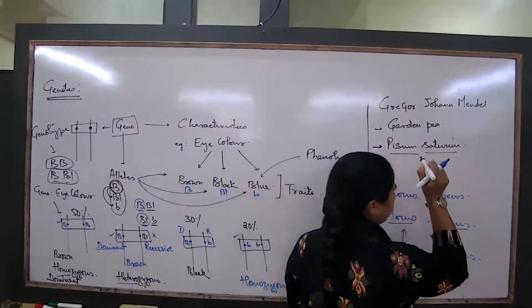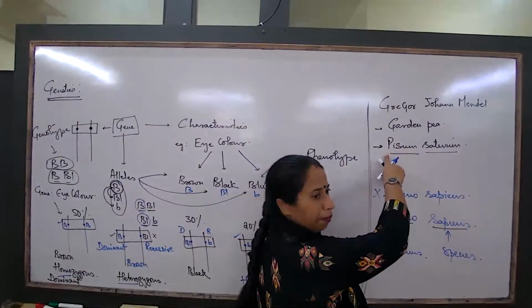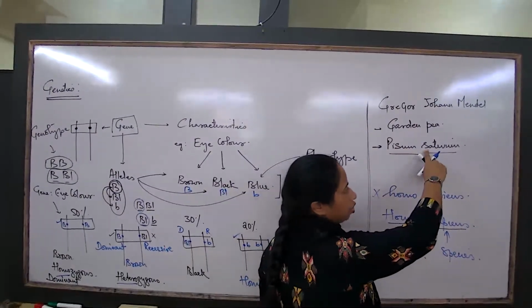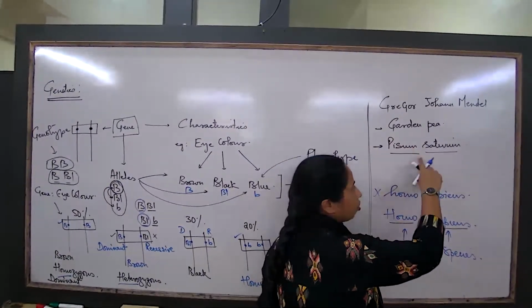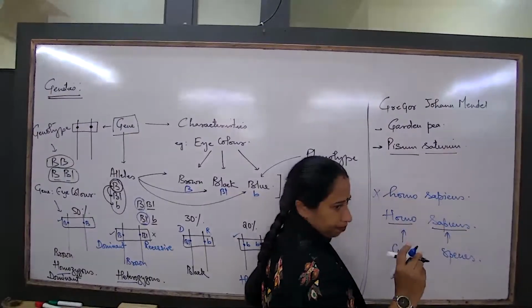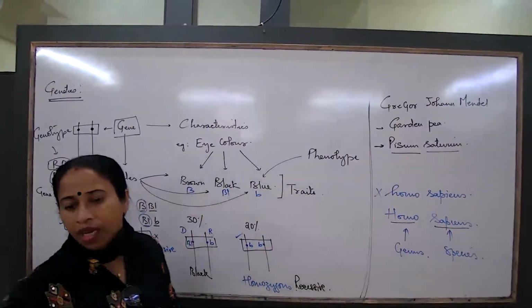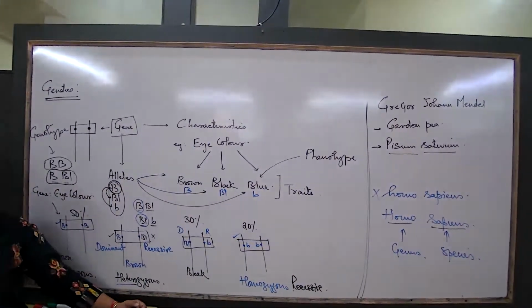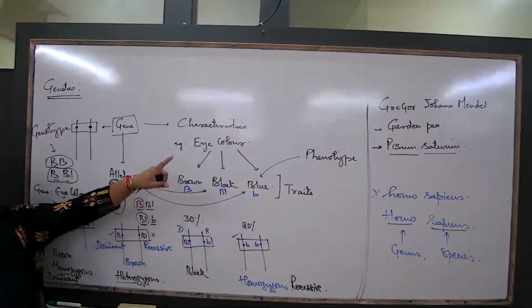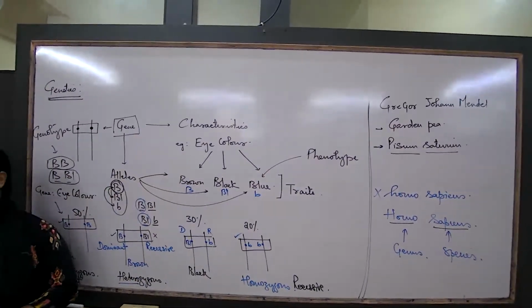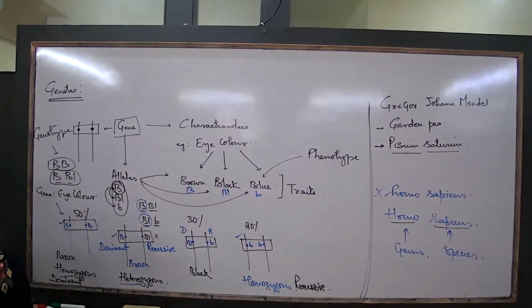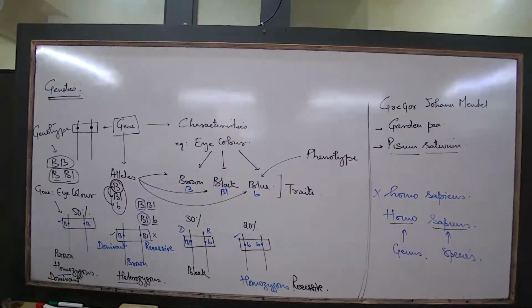What are the basic rules? The generic name, capital letter. The species name should start with a small letter. Both the words underlined. So you will easily get 1 mark. Otherwise, again, half mark or no mark. So that is the first thing that we understand. What was that plant? The plant was the garden pea.